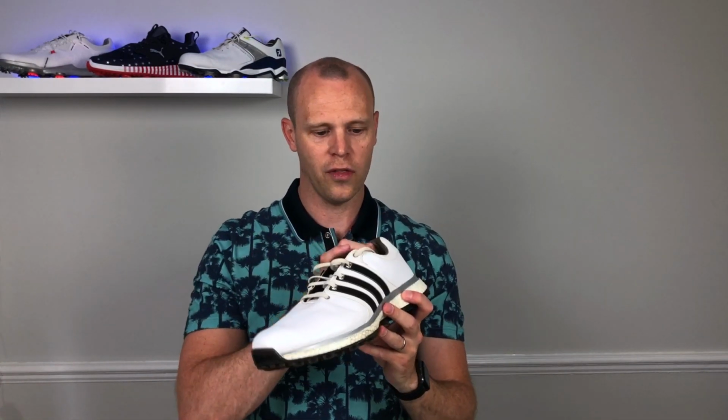You have got to be aware though that, as I say, I did get some blistering in the heel, so I can't say that these are straight out of the box comfortable. They are very, very comfortable underfoot. The leather is nice and soft on the top and really does break in and is nice and comfortable, but there is a little bit of a breaking in period I found on the heel and maybe even the ankle area for yourselves.